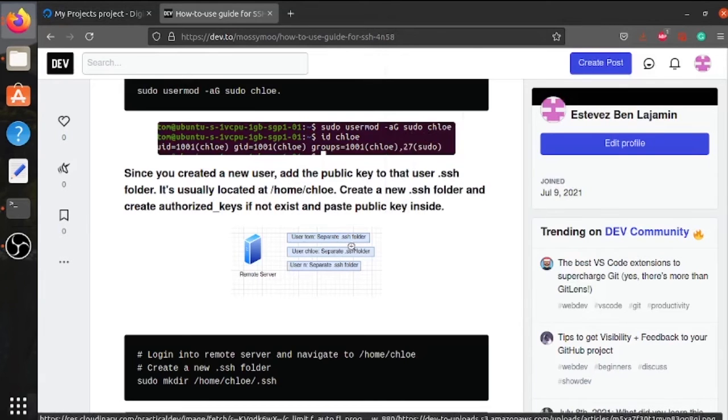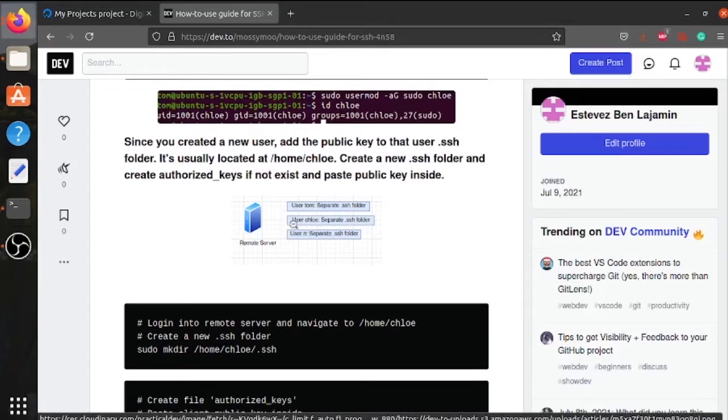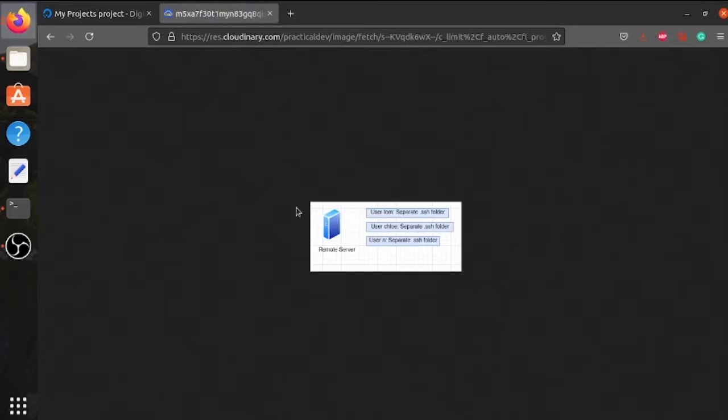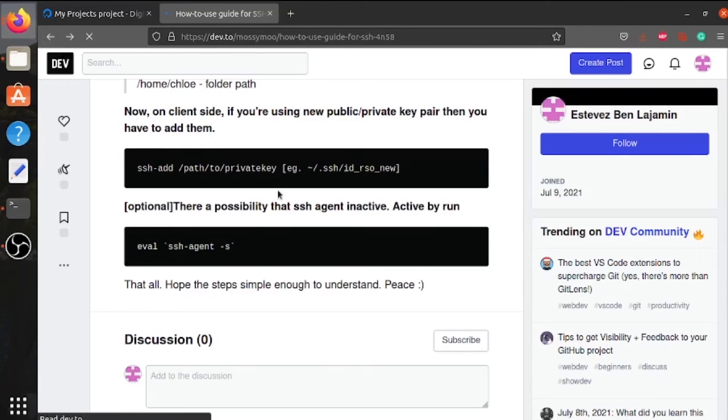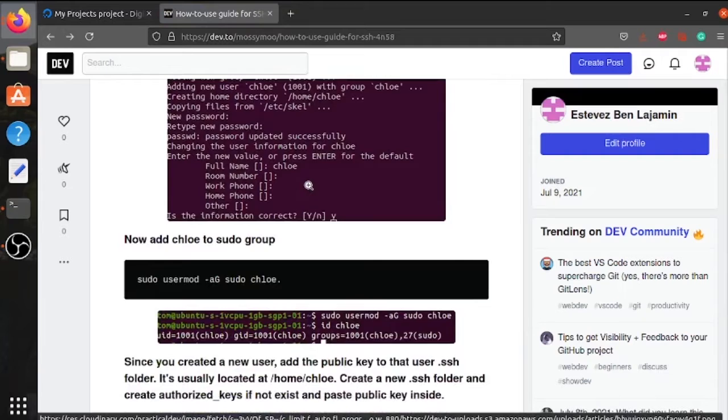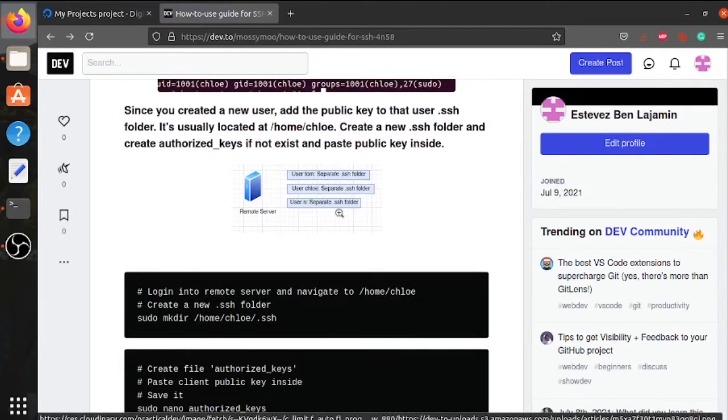Just in case you're confused with what I'm doing right now, what I mean is that every time you create a new user, let's say user Tom, inside the Tom user they have their own separate SSH folder, and Chloe will have a separate SSH folder.